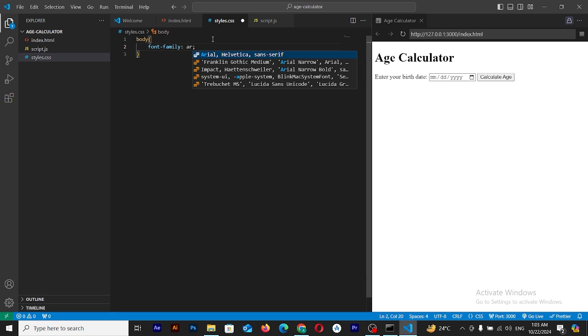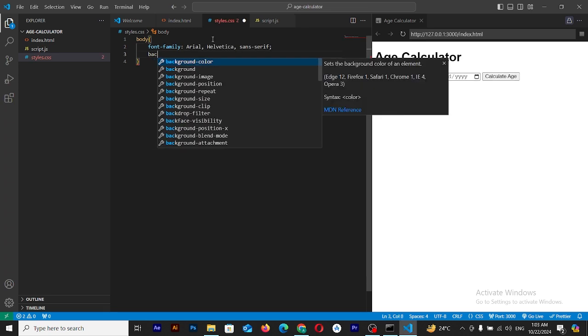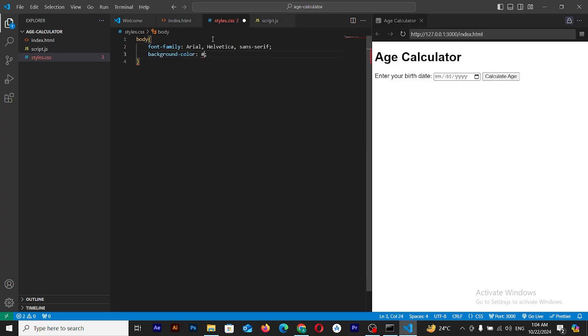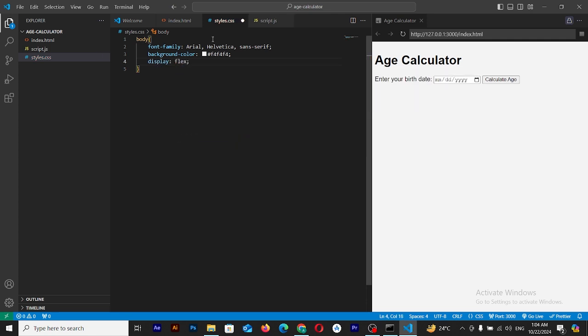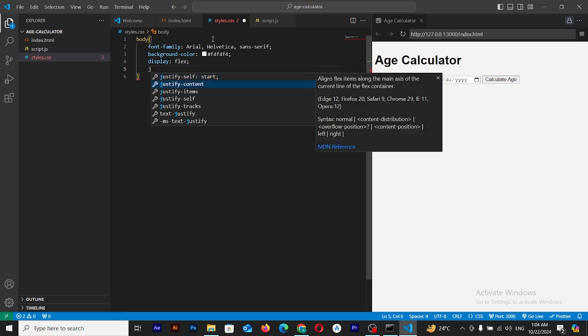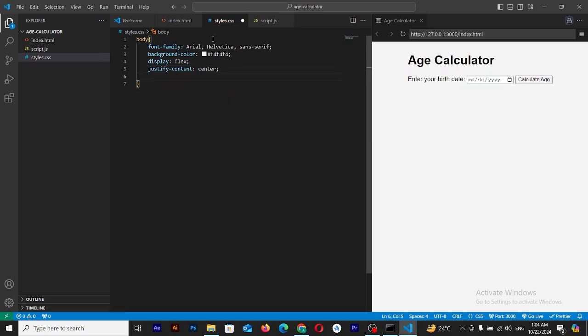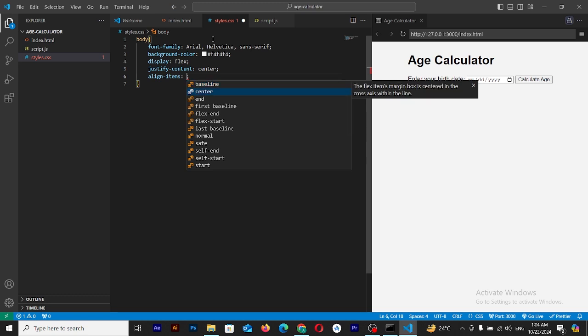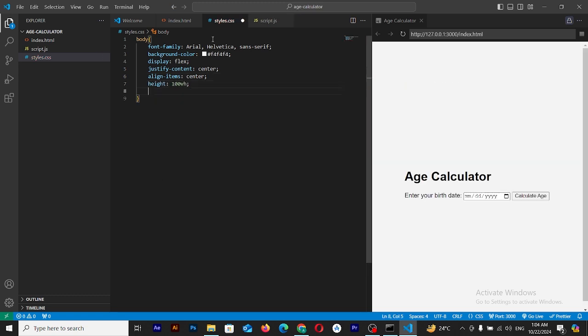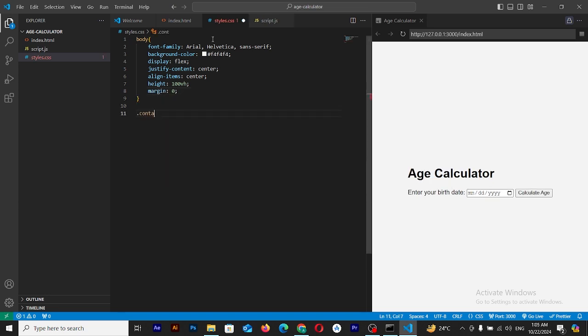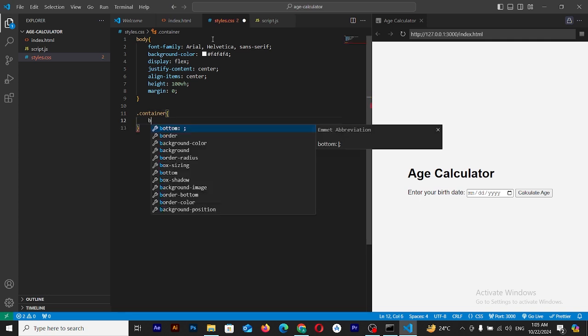First, we style the body of the HTML. Style the container class.